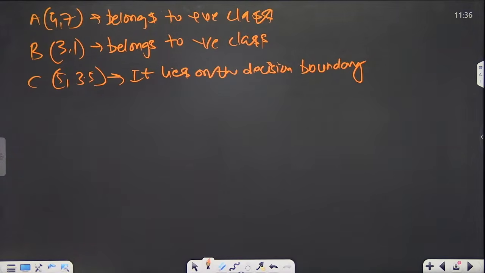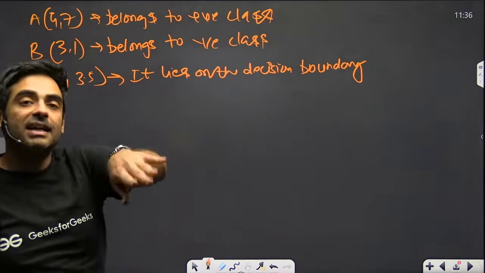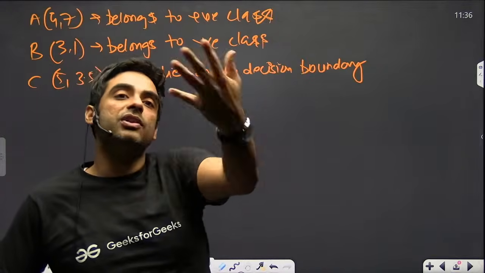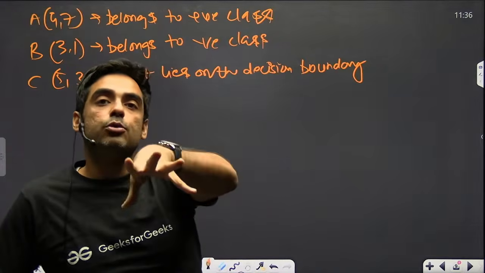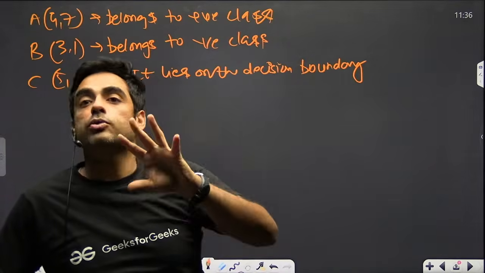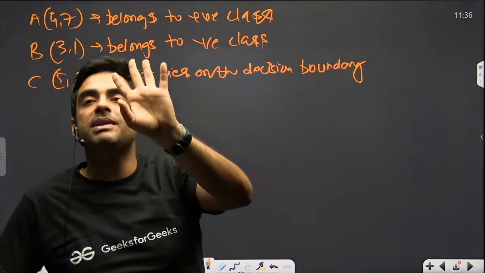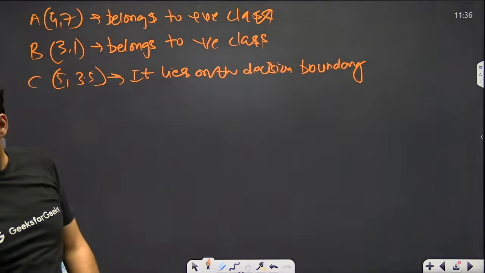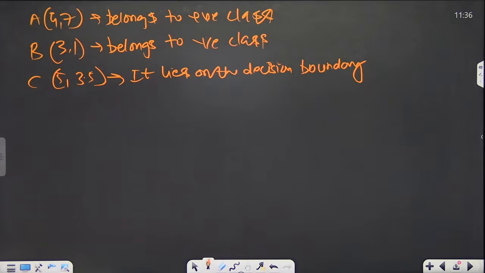Now, how to calculate? No, there would be only a single hyperplane, but that may be regenerated a number of times to improve the prediction capability. So that can regenerate, but there would only be a single hyperplane. Now, how to calculate the d plus value?